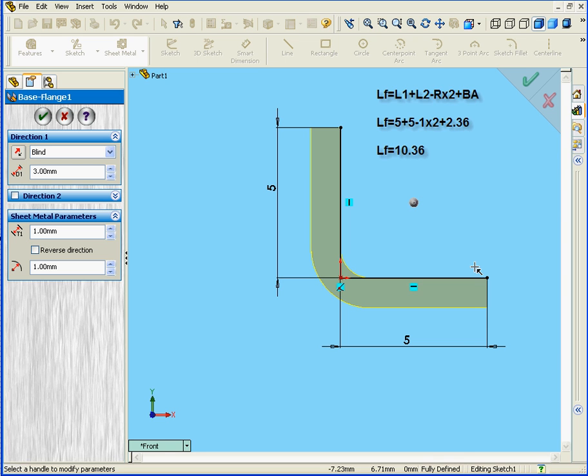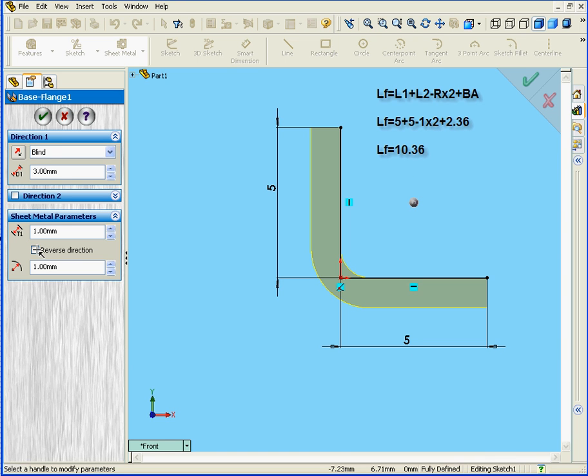As you see here in our case, both of these lengths are 5 millimeters apiece. So the sum of lengths 1 and 2 minus 2 times the bend radius plus the bend allowance. As a result, our length is 10.36 millimeters.